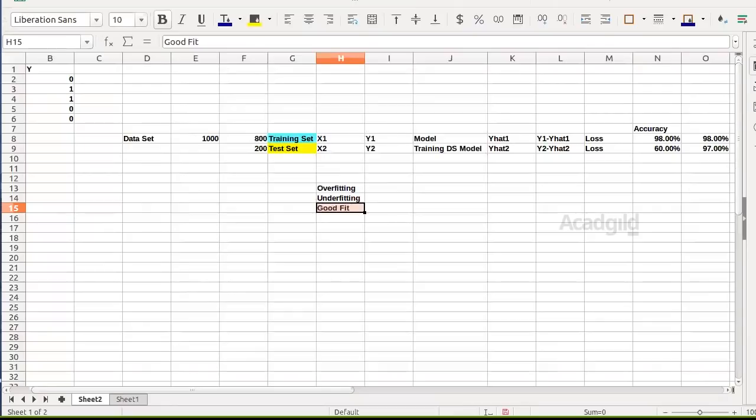That's all about it. RB asked the question: in the real-time industry, how much accuracy is acceptable? RB, it depends on the problem. For example, in image recognition, the industry achieves almost 98% accuracy for 1.2 million images, that is 12 lakh images. It's a supervised problem. You have the images as well as the labels, meaning you know what the image is, whether it's a dog or a cat. They have achieved almost 98% accuracy till now for the image recognition problem. So it depends on the problem.